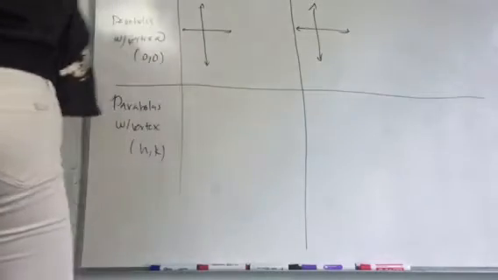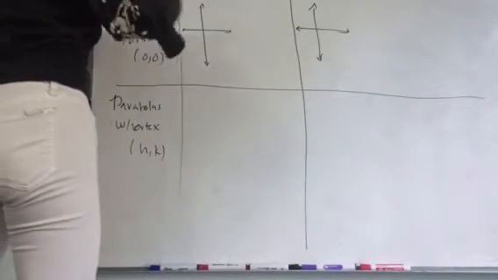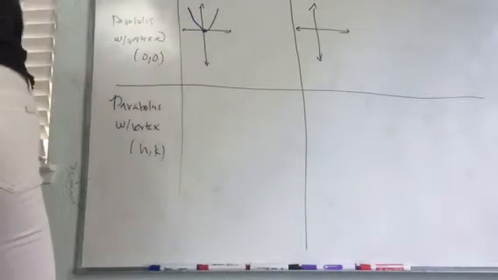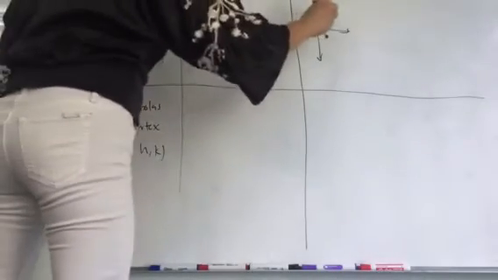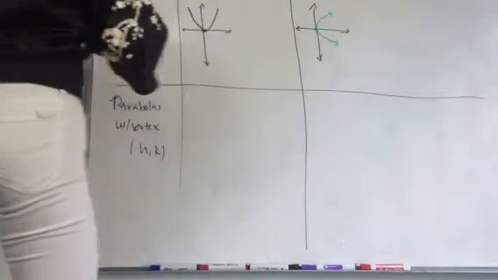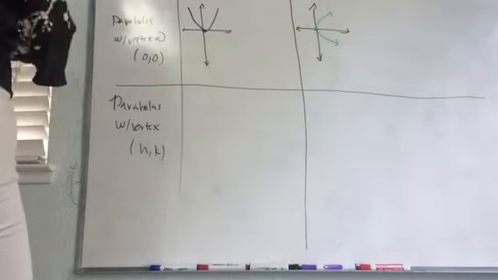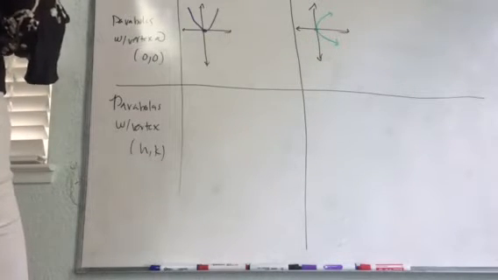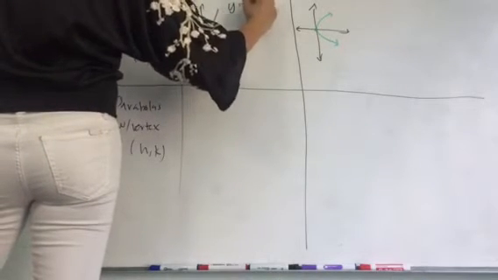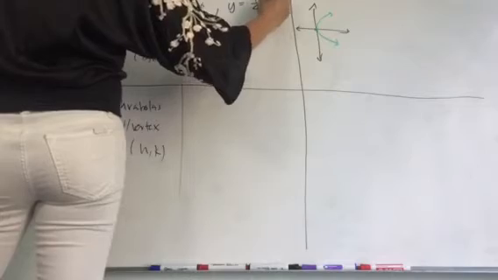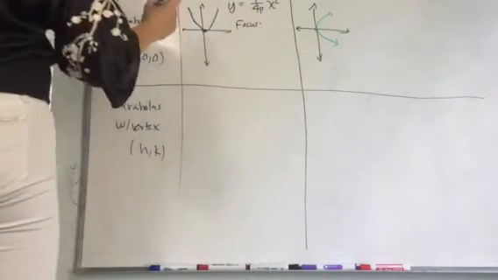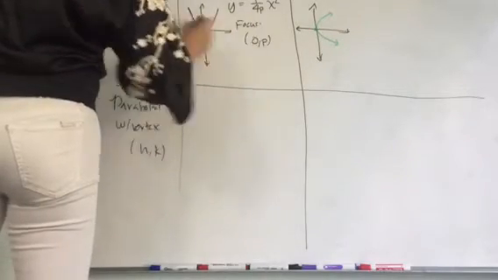is if you have a parabola that either opens up or down, okay, and it has a vertex at 0, 0, okay? The other situation is when you have a parabola that opens right or left and has a vertex of 0, 0, okay? A parabola that opens up or down with a vertex of 0, 0 generally has the equation of y is equal to 1 over 4p x squared. You can find the focus of the parabola at 0, p.